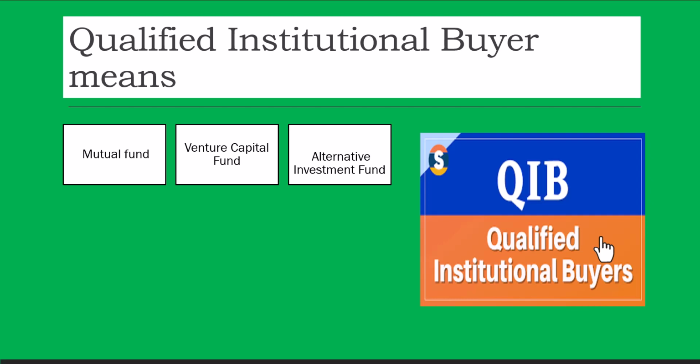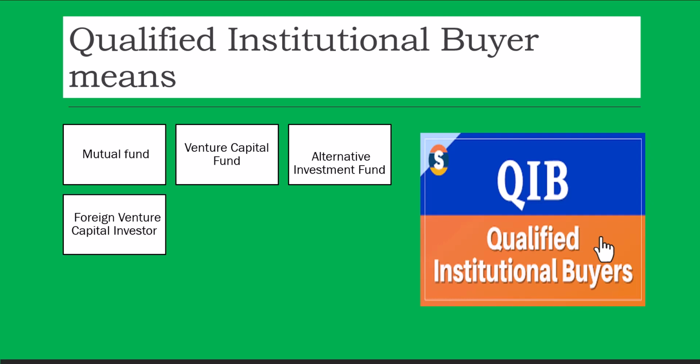Alternate investment funds. Now these are funds with big ticket size investments where only people with a certain amount of net worth can qualify to invest. Maybe the figure is around 1 crore. I don't remember at the moment what the current figure is. So for all the investors, HNIs, who participate in these funds, the minimum ticket size has to be 1 crore. So these are called alternate investment funds.